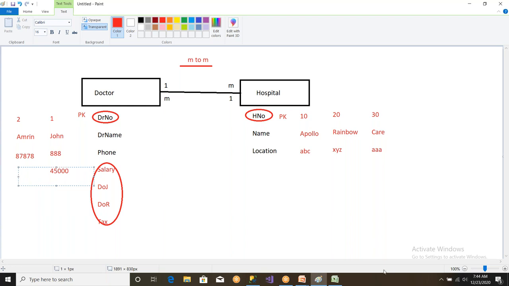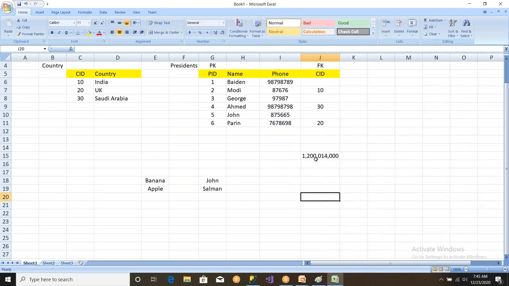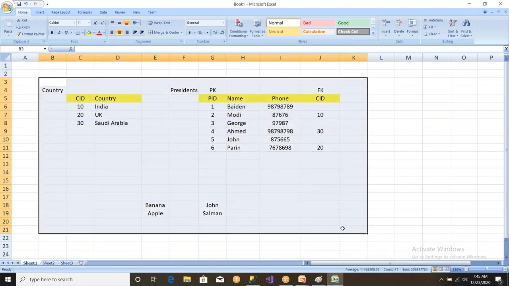Cell means this, right? This is what is called a cell. You should have only one data in it. You cannot have two data here. So this is single data, single data, single data. You cannot have 12,000, comma, 15,000. You cannot give it like this. Clear? This will give me a lot of issues. So how do we tolerate this?